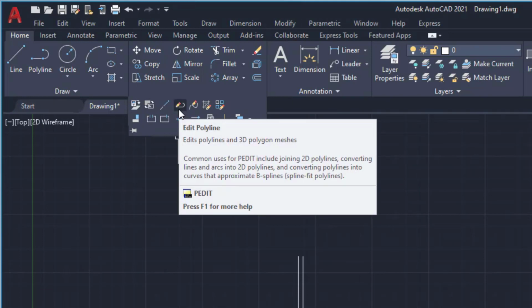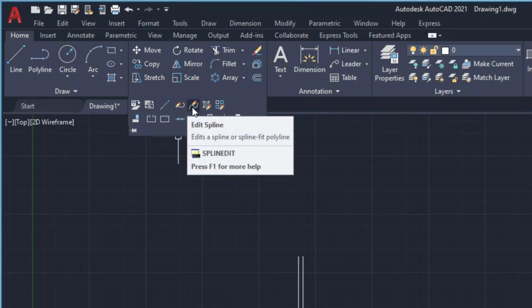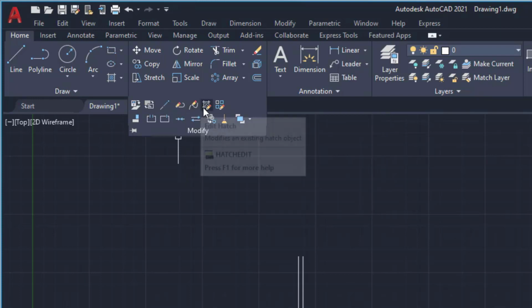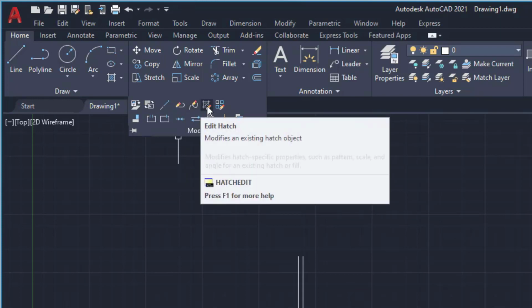You can also use this by clicking here, and the options are similar to that as I discussed earlier. And there is an option of edit spline, and if you want to edit spline, you need to click here. And there is an option of hatch, how we can edit hatch.